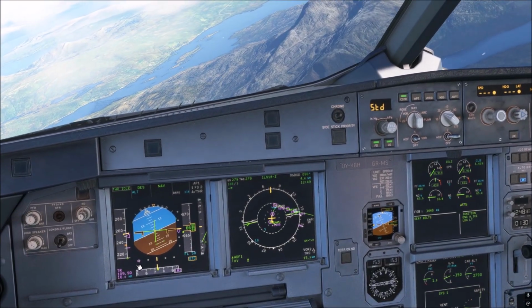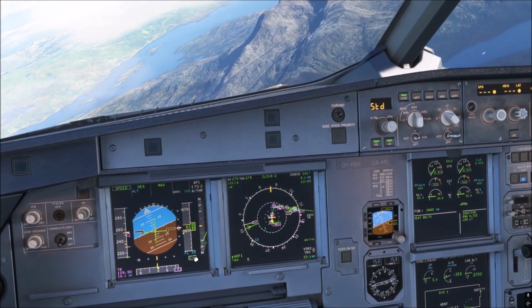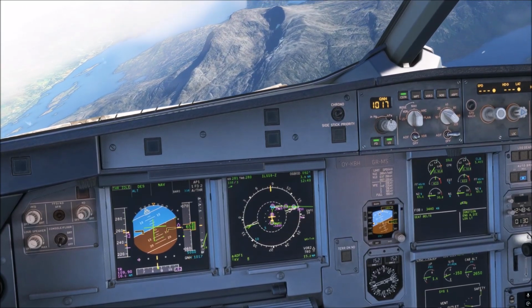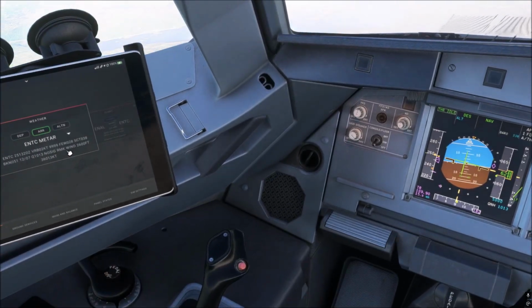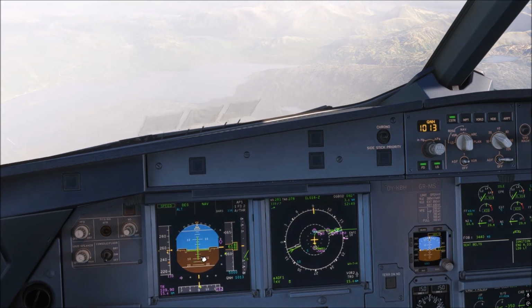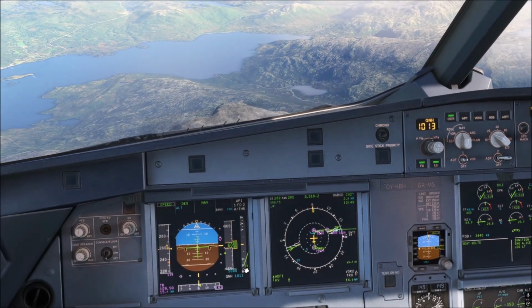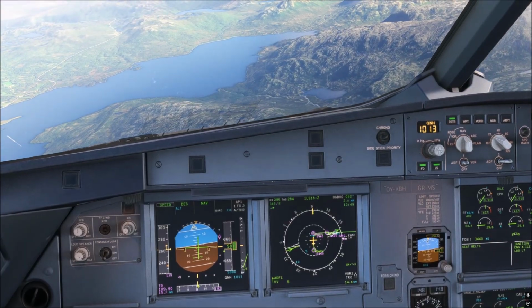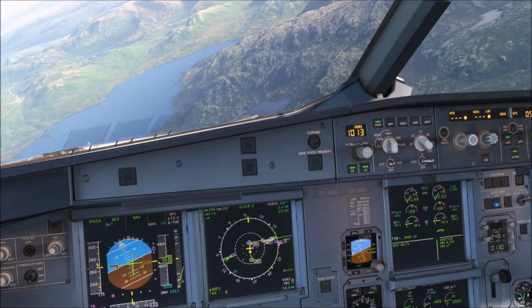So there we've got the localizer and the glide slope. Our barometric pressure is flashing, that means we've just gone through the transition. So we can go to QNH 1013, which we know is correct, we just looked it up. So we're below the glide, that's important. And you can see we're being buffeted around a little bit. That's because we're just hitting a little bit of cloud. That's Active Sky. It's brilliant.